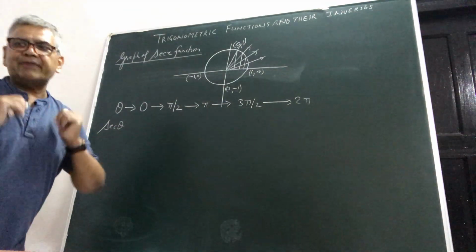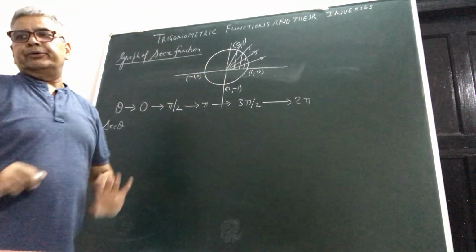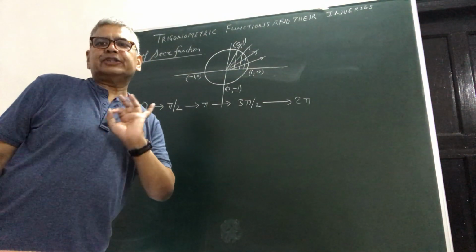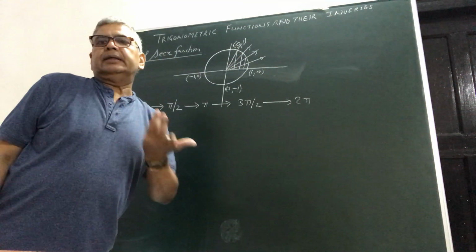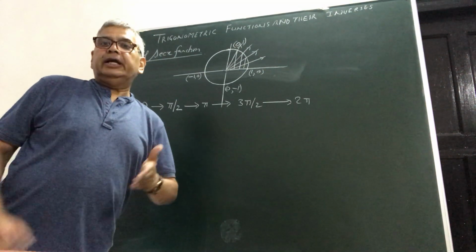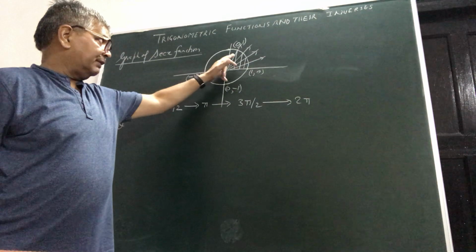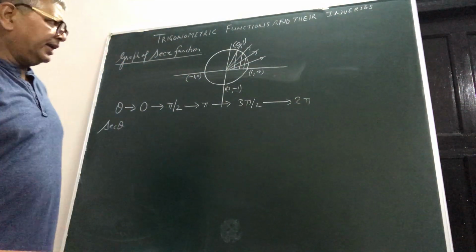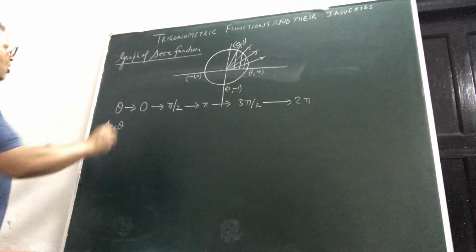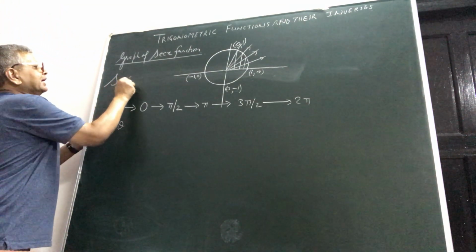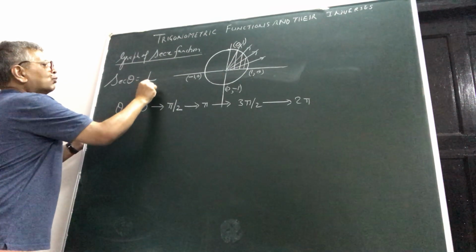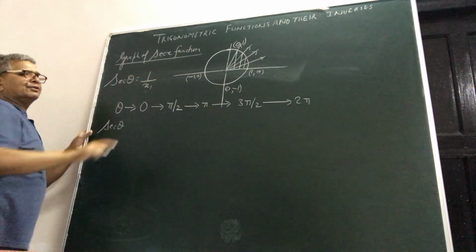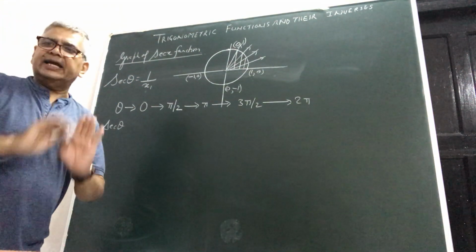So what will be its effect? It will remain positive. Exactly at pi by 2 it will be 0. Of course, to say 0, is it positive? No, it is non-negative. So throughout this first quadrant, the value will remain non-negative. So what will be its impact on sec theta being equal to 1 upon x1? One thing is obvious: x1 is non-negative, so the value of 1 upon x1 will be non-negative.